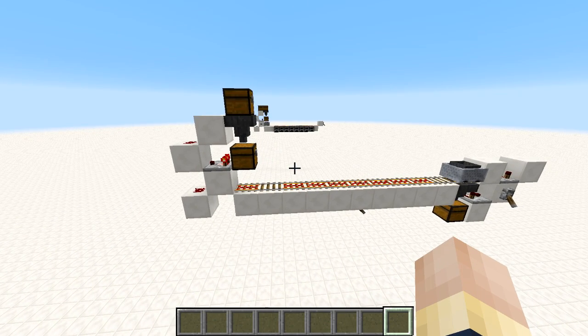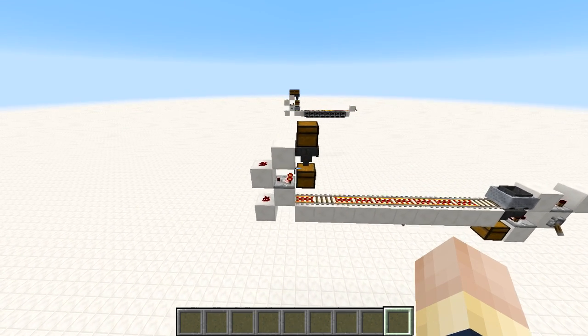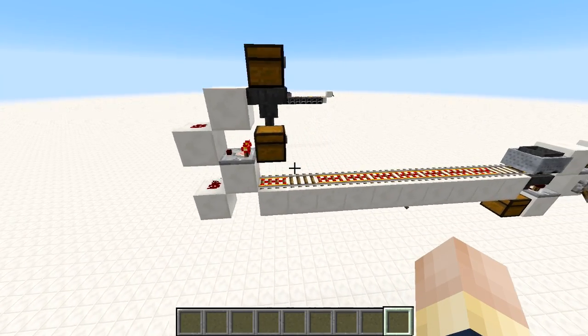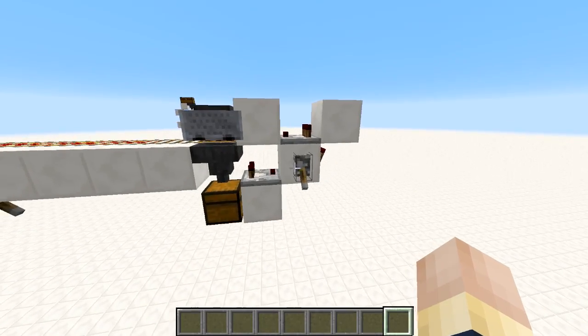And it only sends off full minecarts, so it doesn't allow you to calibrate, like a quarter of a cart or a half a cart, which in my experience is most of the time you just end up wanting to send away a full minecart anyways. But that is the limitation if you want to use this really simple design, that it only sends away full carts. But let's go ahead and take a look at how it works.